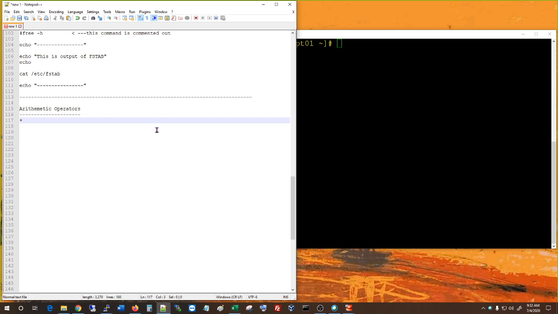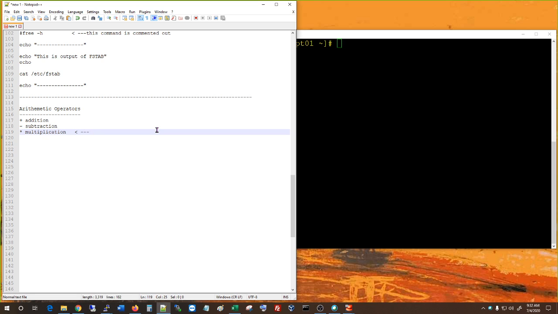For adding. Yeah, addition. Plus is addition. Minus is subtraction. And the asterisk is multiplication. There is a special way to use the asterisk here, because the asterisk is used as a wildcard too.